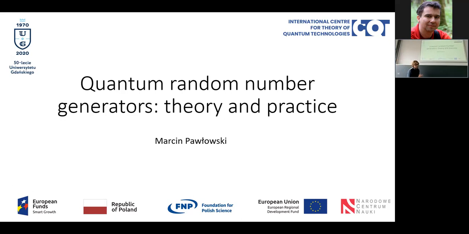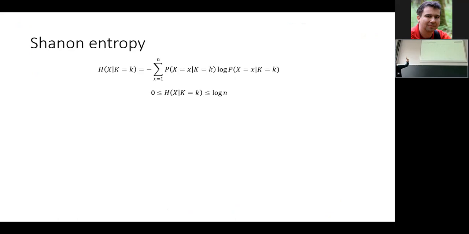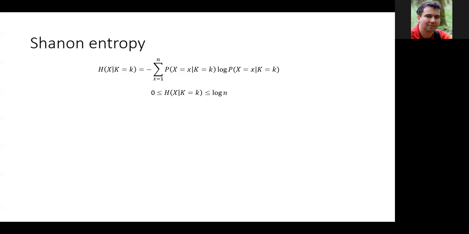Okay, so random numbers. First of all, we quantify randomness by entropy. This can be Shannon entropy or any other collection of entropies. For the purposes of this talk, this is not very relevant. The basic property of almost any entropy is that if it's zero, it means there is no randomness and everything is totally predictable. And if it's log n, where n is the number of the outcomes of an experiment that we can observe, then log n is the maximum. And for almost all entropies, they scale from 0 to log n.